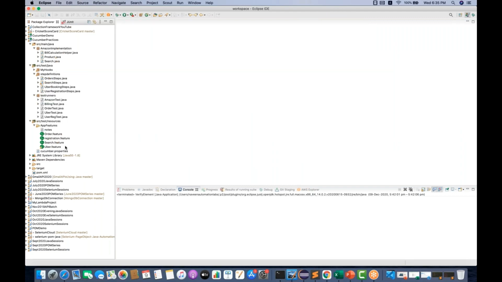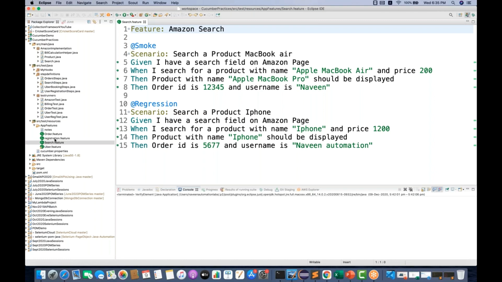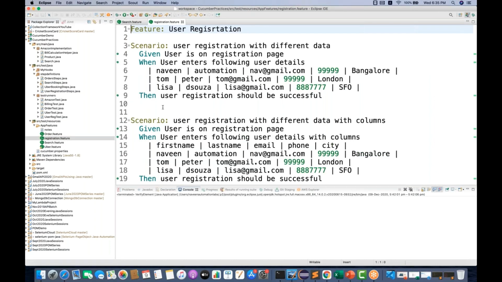So if you remember, last time we created a number of scenarios over here. We created this particular registration.feature also, and this is scenario number one, this is scenario number two. It's a typical scenario, and then we used the concept of data table also, and in the form of rows and columns you can maintain some columns and different rows for a particular step. It means this particular step will be executed for the number of rows that we have written for that step. Examples keyword with scenario outline we have to use for data-driven testing.